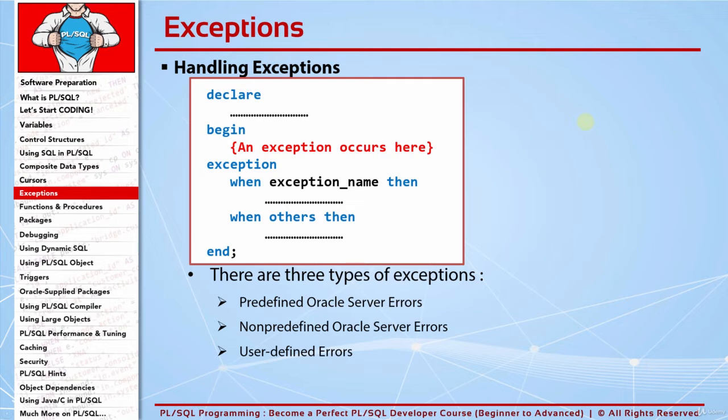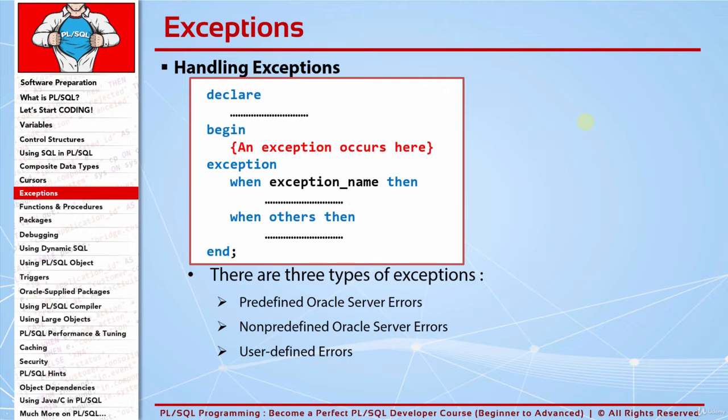We can have as many exception handling blocks as we wish in here. For example, when too many rows, then do that. When no data found, then do that, and this can go on like that. But notice that even if you write a lot of exception handlers, only one of them will work, because when the first exception is trapped, the rest of the code in the begin end block will not run. So for example, if the when no data found handler runs, the code in its block is executed, then the program finishes. The next handlers are skipped.